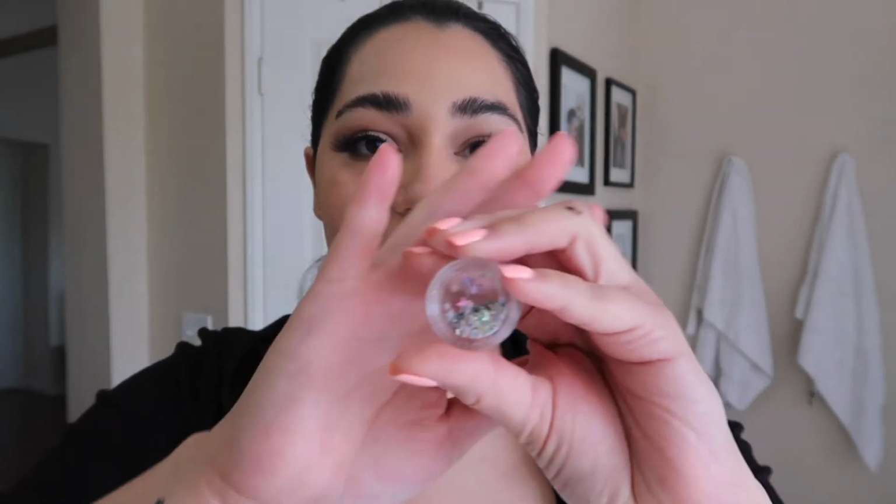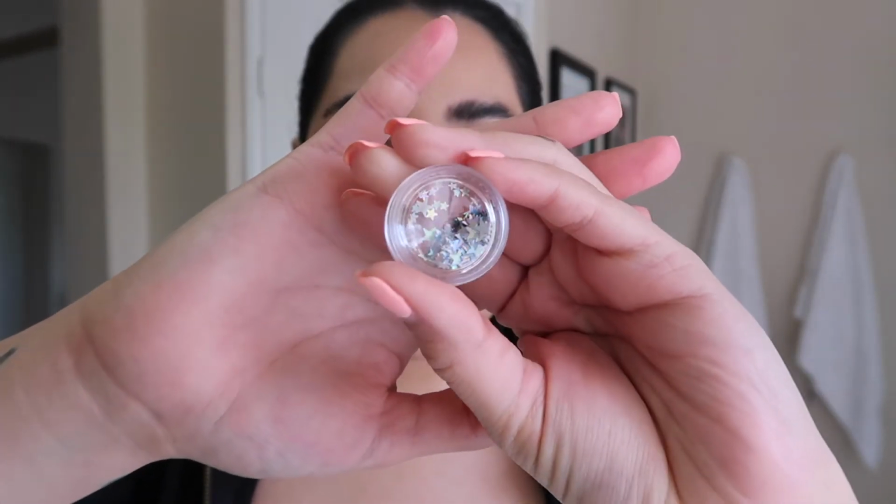To finish off the look, she does have a little glitter star on her cheekbone, and luckily I have the glitter stars. Pretty much the exact ones that she's wearing. So these, I believe I got off of, I want to say either Amazon or AliExpress. I will try to find the exact ones that I bought. These I actually bought for a rave that I was supposed to go to in 2020, but it got canceled because of COVID.